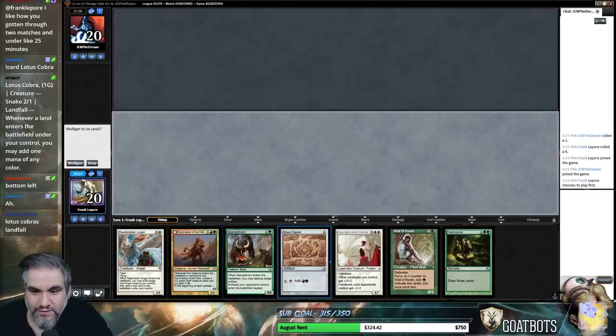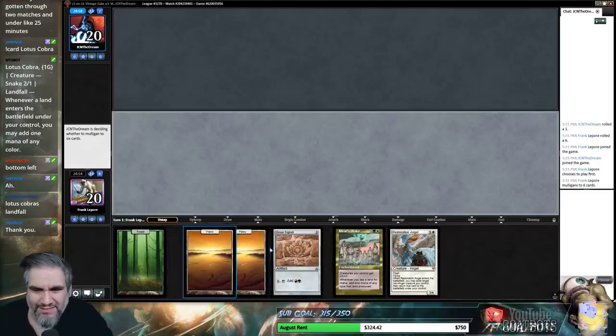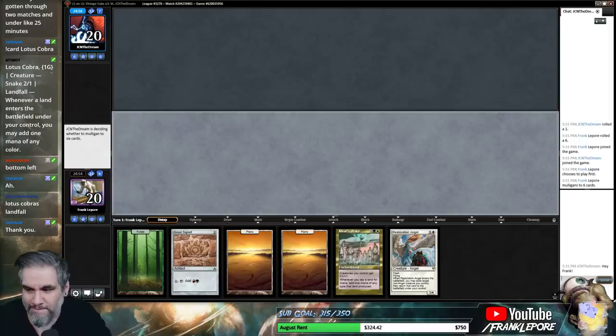I will play first. I will mulligan this hand all day. This hand's slow but better.